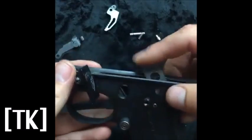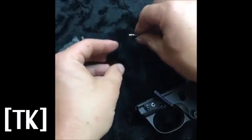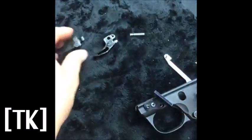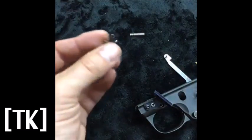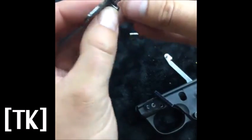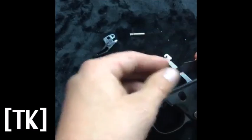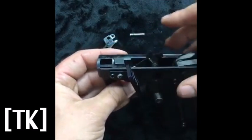So now I've got the hammer and trigger bar in there and all that good stuff. I'm going to rotate that up. I'm going to put our spring down inside of there, put our plunger in there. But before I put this on here and rotate it down in there, oh, everybody's favorite part. All right, getting that cane wolf back in there. And I really hope I don't launch this little spring and plunger into oblivion, because this camera is right where my face should be. So what I'm going to do is stick the cane wolf down through like that.